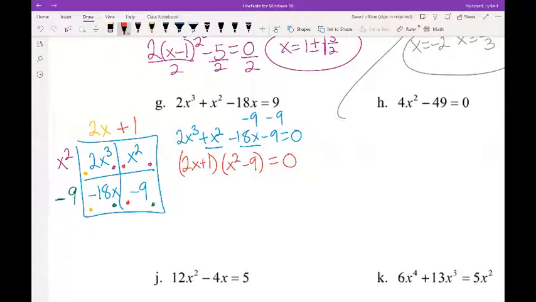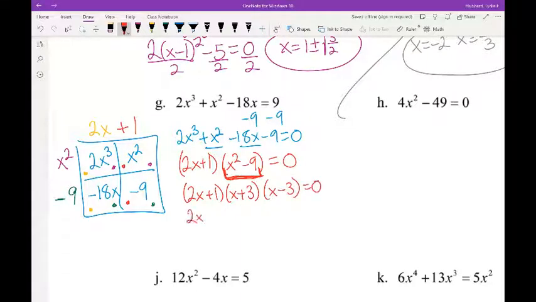And I'm almost there, but again, this x squared minus 9 is going to be able to factor further because not only do I have a square there, I don't have an exponent of just 1, but I also have a difference of squares because of those negatives. So I can write this as 2x plus 1, x plus, right, the square root of the first term plus the square root of the second, x minus the square root of the second.